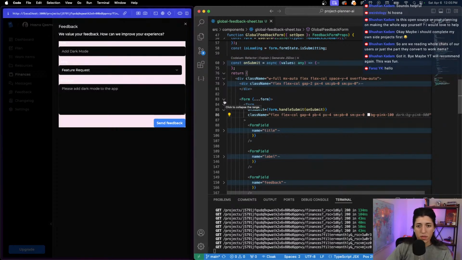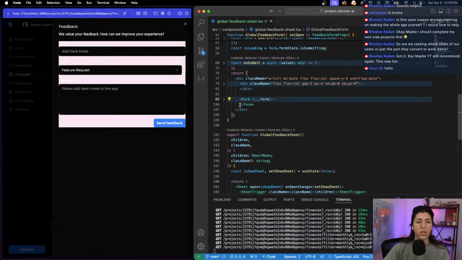I think I should have a sheet wrapper to set the size of each sheet. So how should we do this? Do that.